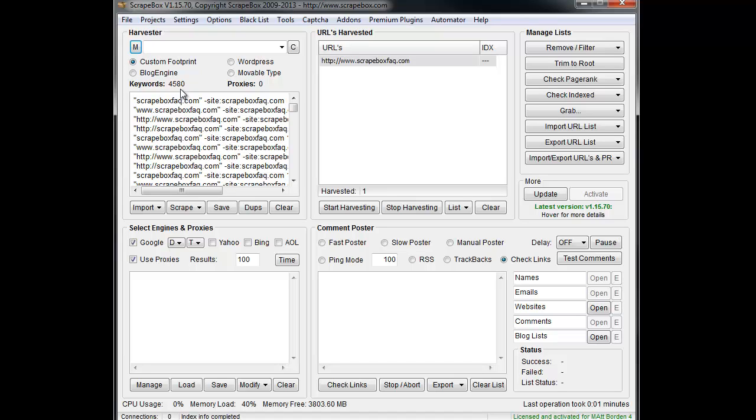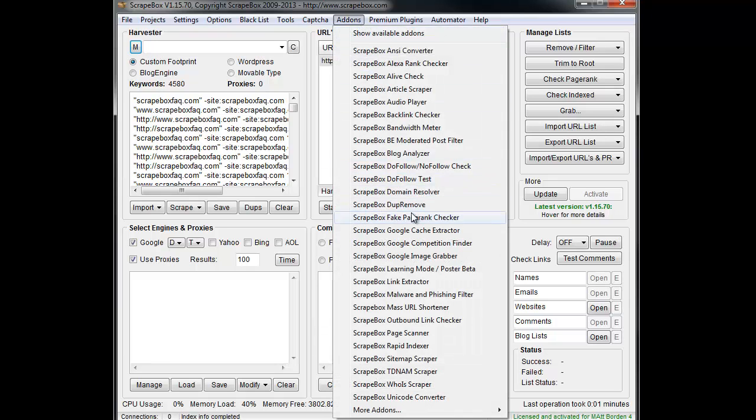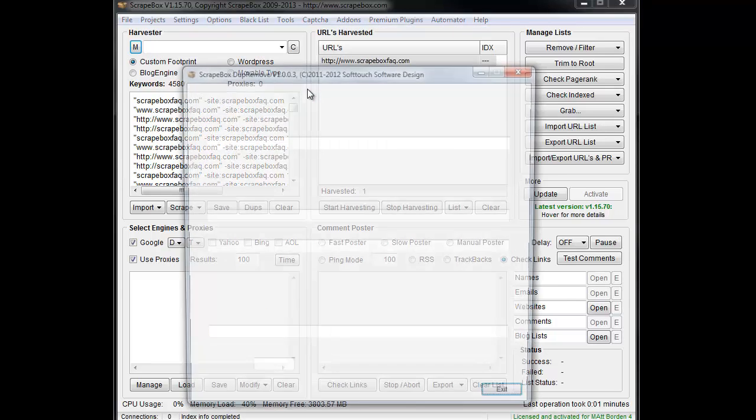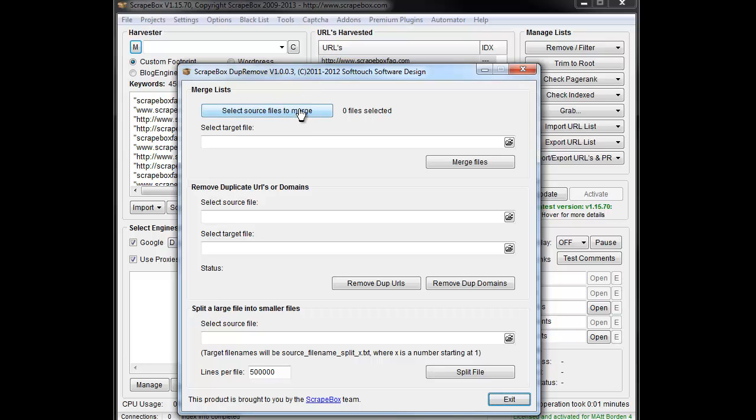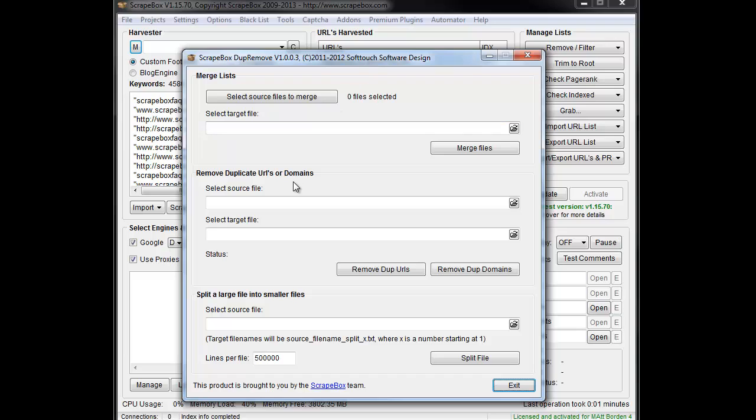So you can grab a domain, merge in this text file, and then you have all these things, and then you go ahead and scrape Google, and then you grab your backlinks from the backlink checker add-on too, merge it all together, remove duplicates, run it through the link checker. Or you can use the dupe remove add-on, which you'll probably need to do, and pop that open, and you combine all the files here. I have another video on this if you want to watch how this works. It's on the same YouTube channel.